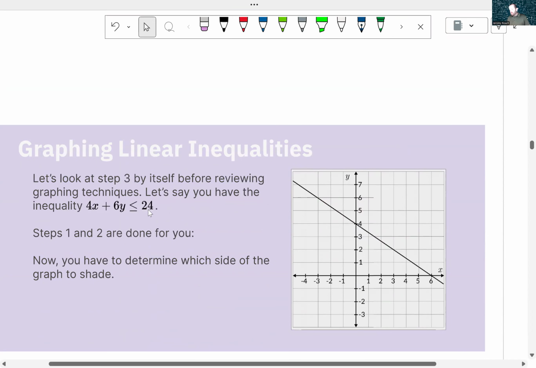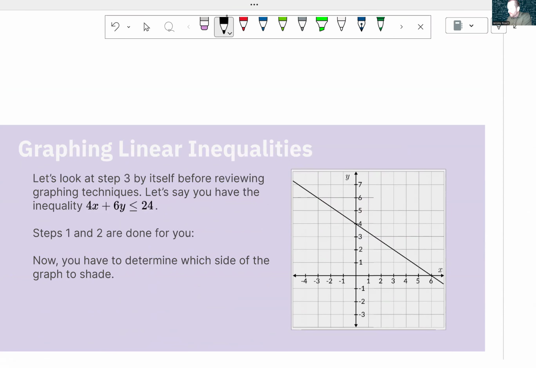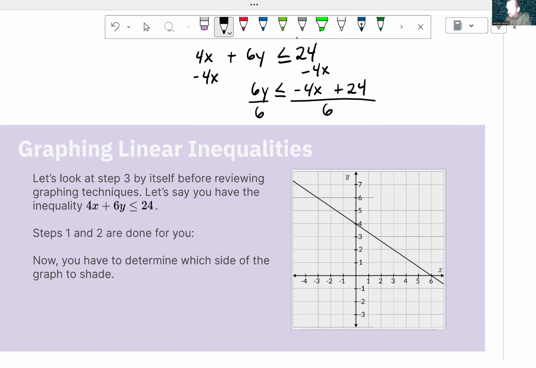Look at a new example. This gives us this inequality right here. And I'm just going to solve it in slope-intercept form, just so we can make a little more sense about what this line is even telling us. And you don't have to do this on the test, but I'm doing this just to show you where the calculator is even getting this answer from. So we minus 4x on both sides. We get 6y is less than or equal to negative 4x plus 24. Divide by 6 on both sides.